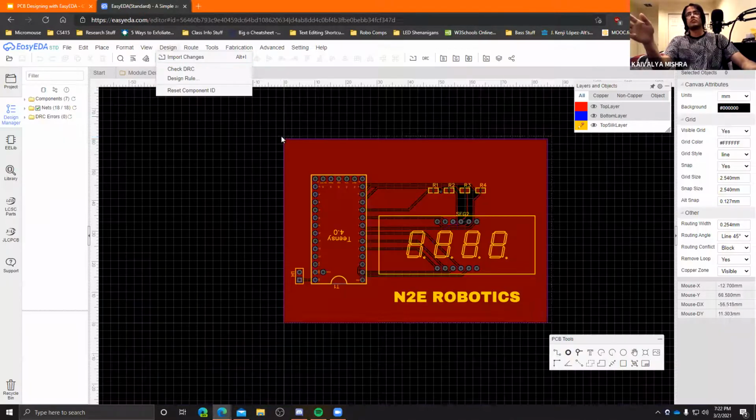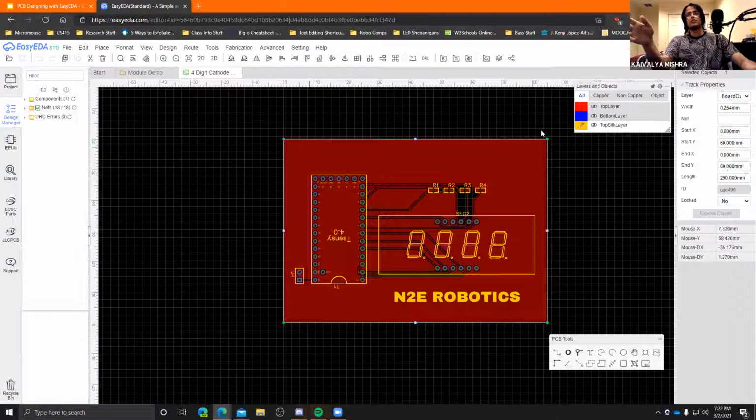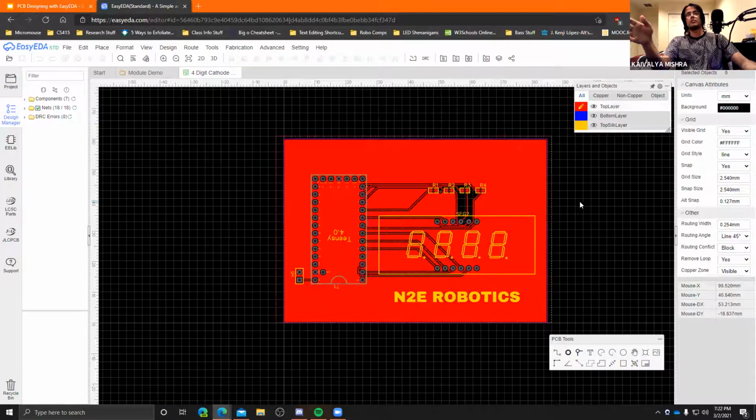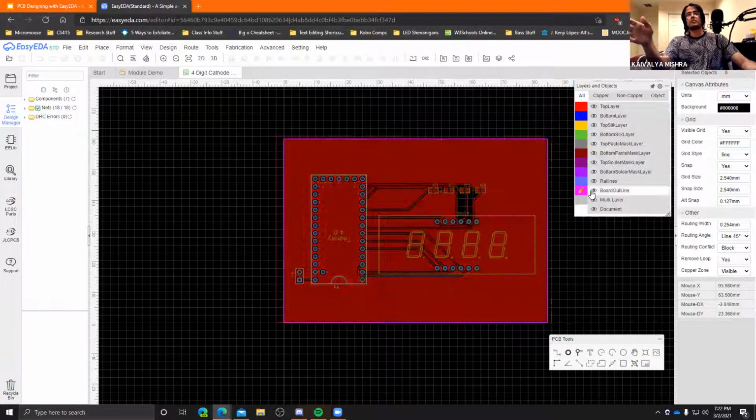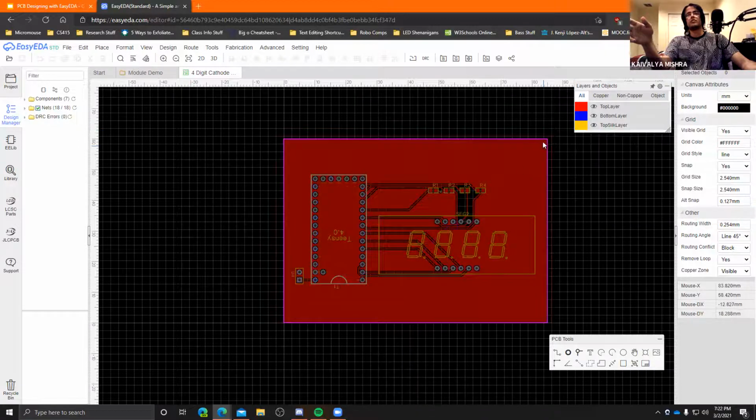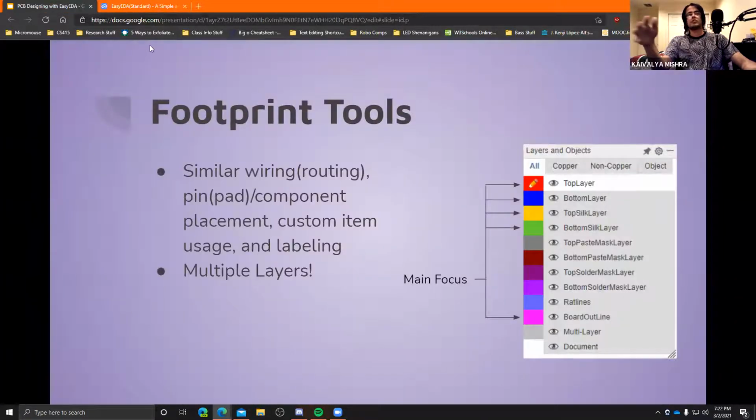Board outline I already went over. It's just the pink looking one right here. It just indicates what are the dimensions of your PCB, what's the shape of your PCB.